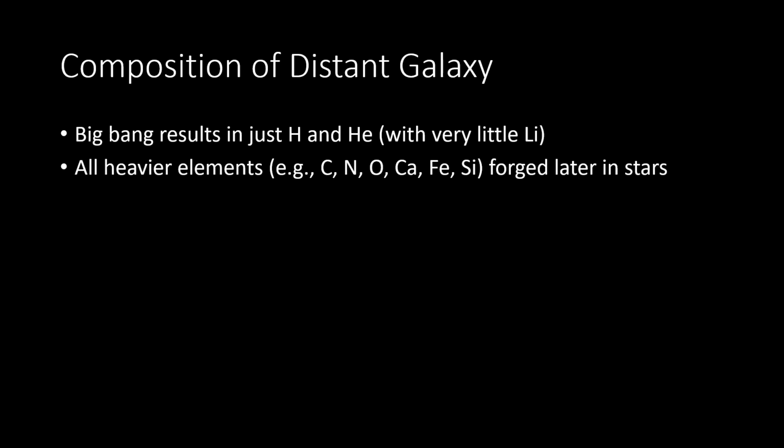All the heavier elements are missing. And the theory of where they came from was that stars formed, and they get their energy from the nuclear fusion of smaller elements into larger elements. In fact, the sun gets its energy by fusing hydrogen into helium, and we have direct evidence that that's what the sun is doing, and presumably other stars are doing. Now, more massive stars, according to the theory, can start synthesizing carbon, and from that they can make nitrogen and oxygen and calcium and iron and silicon.